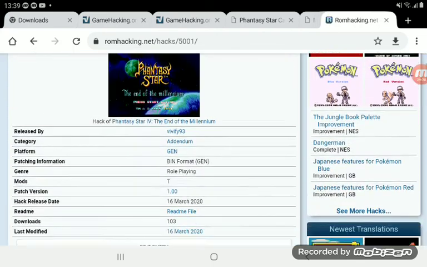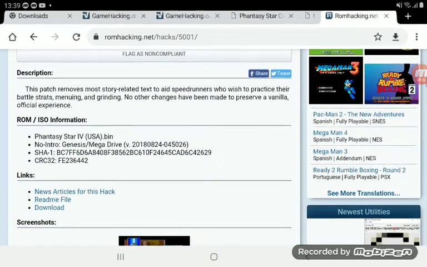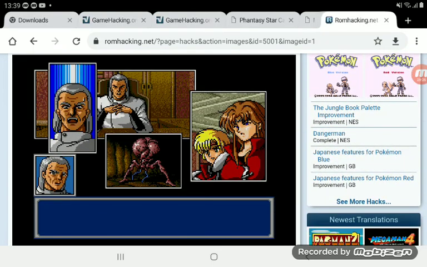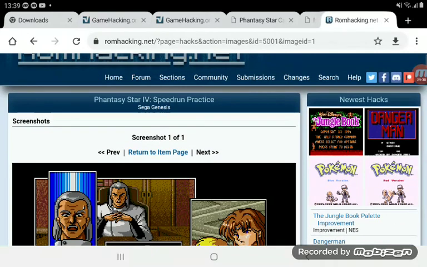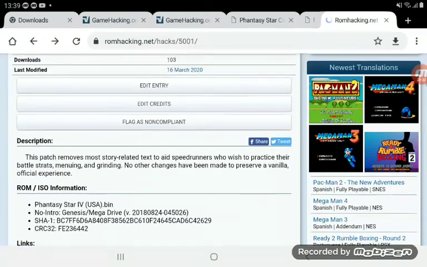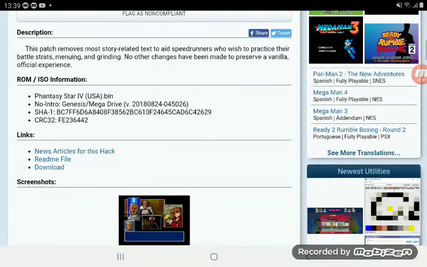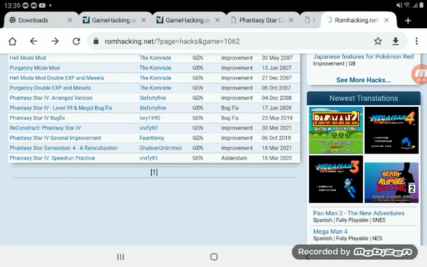Speedrun practice. Basically, cutscenes like this will just have pictures come up, no words, and the pictures will go off. So basically, it does cut out the cutscenes. So if you just want to get on with the game speedrun, that one's a good one. That can't be applied to any other patches, sadly.